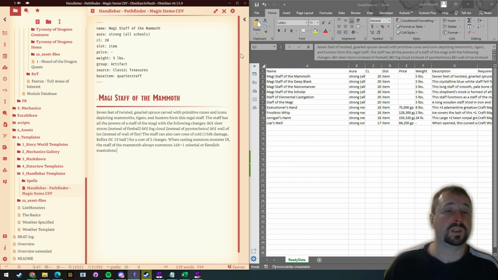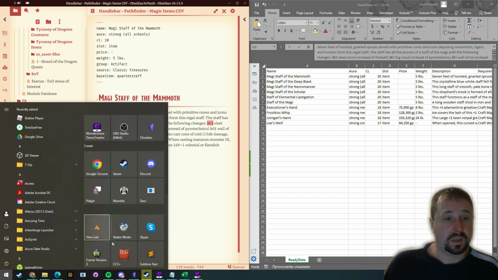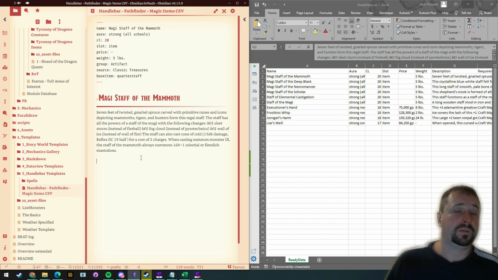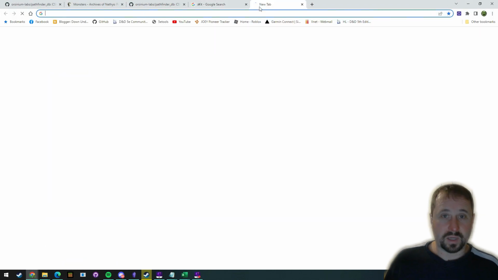You'll find that once you do your import, there's probably a pattern to where these are occurring, and you could use a tool like Sublime Text, for example, and I've done a video on this before, to do a folder search and then update all of the files in this folder and get rid of that same pattern and replace it with whatever it's meant to be. It's probably all that's required here. Anyway, Magi Staff of the Mammoth. I've got my text there. I need to think through what other information I need. And Jesus, guys, I have no idea how to play Pathfinder.